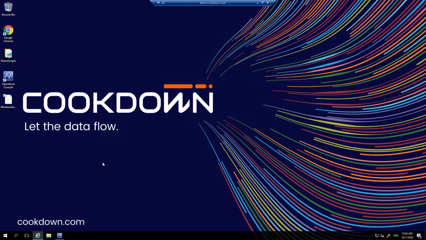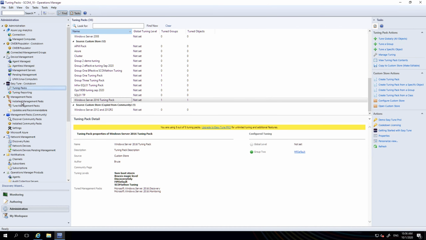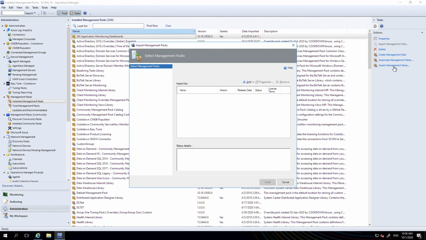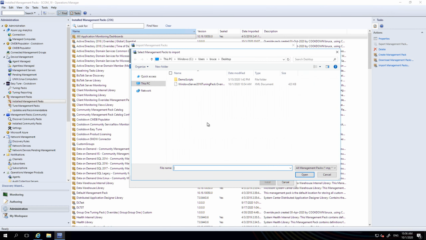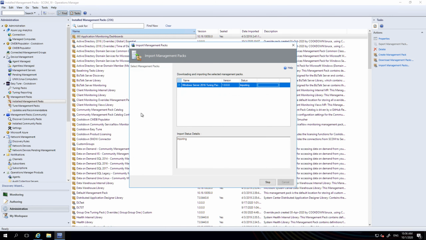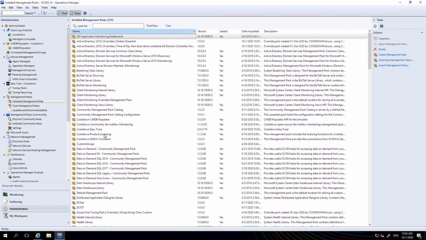So these obviously can be imported into SCOM in the same way you import any other management packs, or via a configuration management tool like Silect MP Studio. I'm going to import this management pack manually so you can see what the result is. So the same process as with every other management pack under the sun.